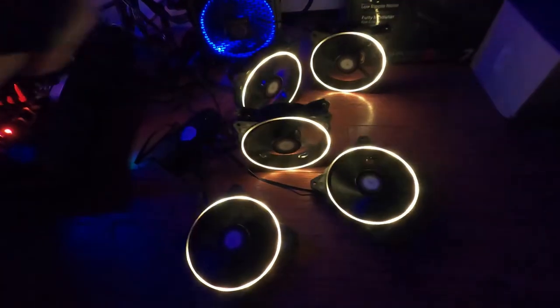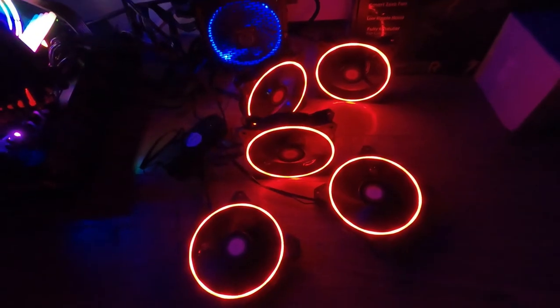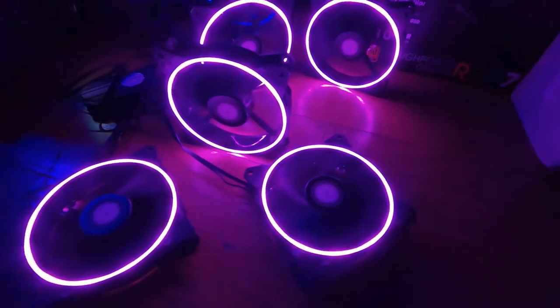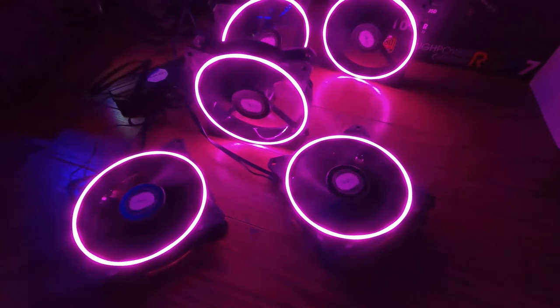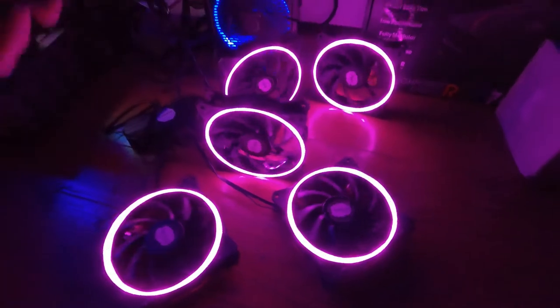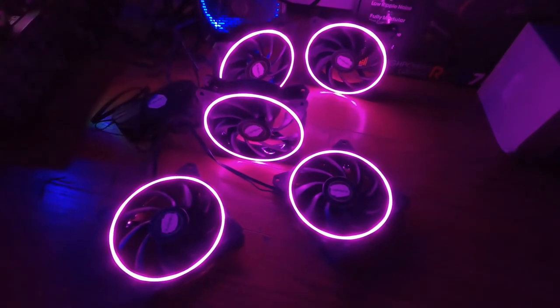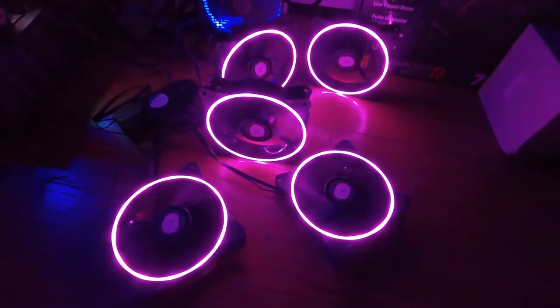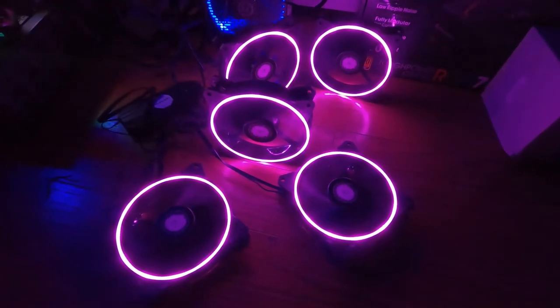Best part is, let's see here. Let's start changing some of the sequencing. See what we get. So here's green, red. That's like a purple, but see here, that stops it. Oh, that's cool. You can stop the fan, but keep the LED going. That's pretty cool. Let's try that again. Fan. No fan. Let's turn the fans on.